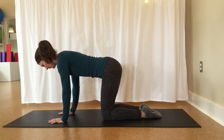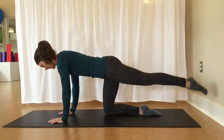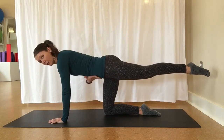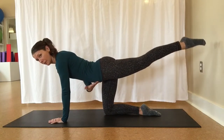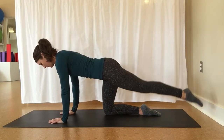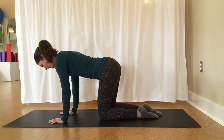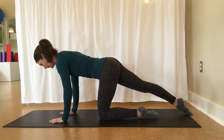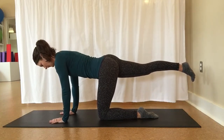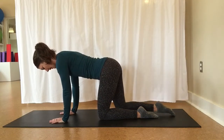Even weight through your right and left hand. Let's see if we can slide one leg out and then use our glute to lift that leg, working hard through the abdominals not to let the pelvis tilt forward. So we're drawing up and in, staying nice and level. Coming back down, alternate sides. As you're sliding, think of squeezing the glute to lift the leg. Staying nice and level. You can keep a little tuck of the chin and then come back.